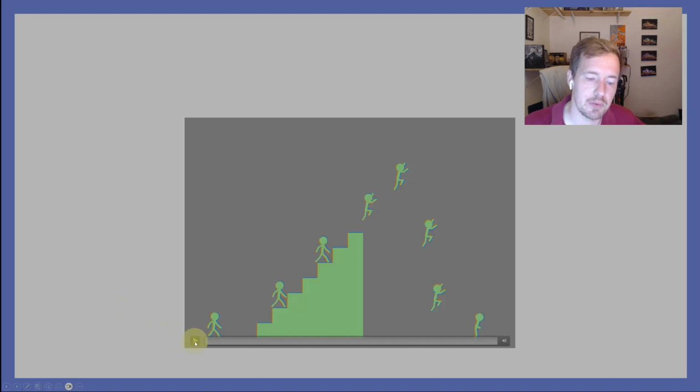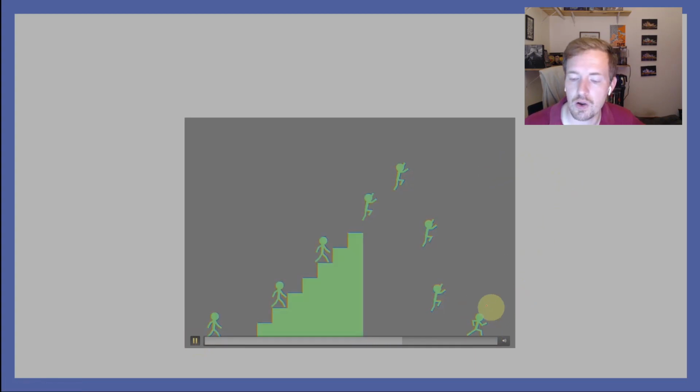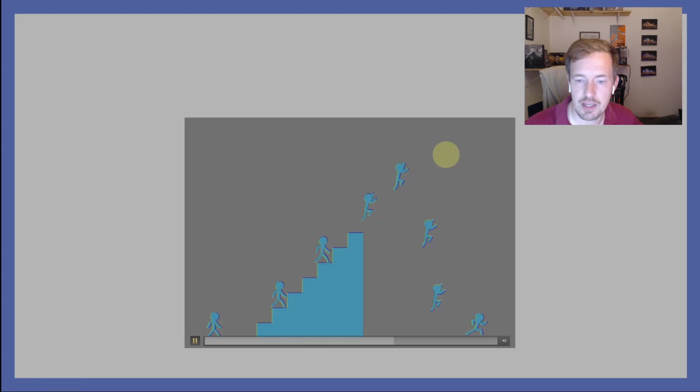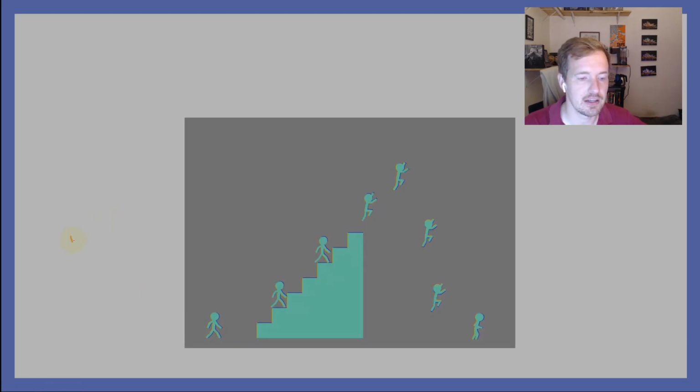Here is another example, but this time how color and motion perception are related. So what you're seeing here are these individual figures. They are flashing different colors, and it looks like they are moving. The only one that's actually moving, though, is this one over here on the end. Now, in case you don't believe me, you can put your finger on any of these guys. So I'll do it right here. I'm going to put my finger right here, and you can see that it's not actually moving, right? But the way that the color is presenting itself looks like it's moving. So we're talking about that in Chapter 5 and in Chapter 8.